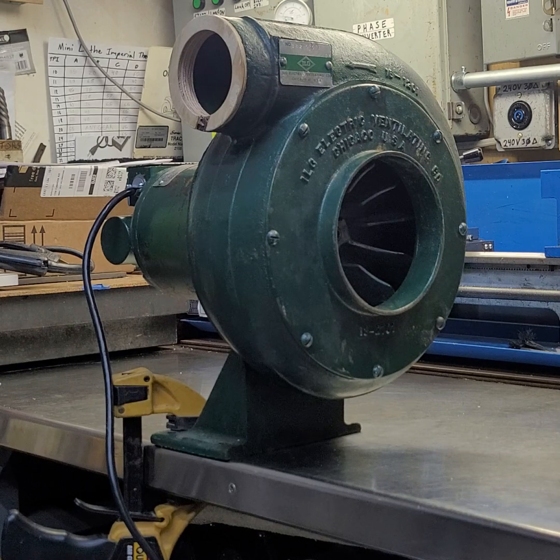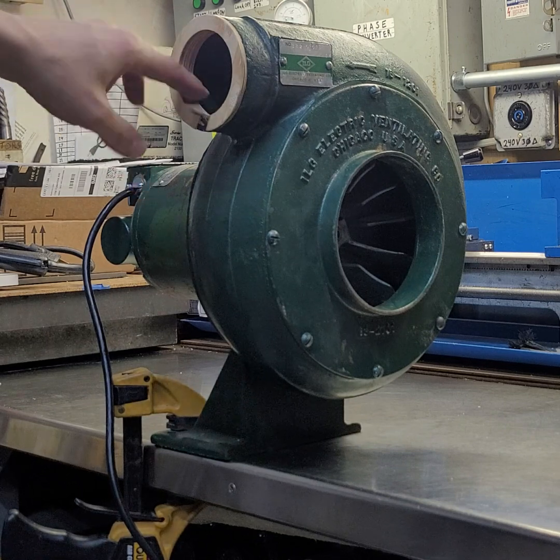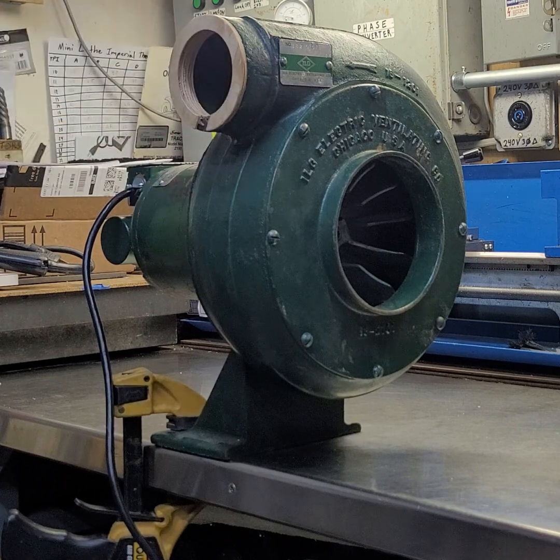It's currently not thermally protected, but I'll probably install a thermal switch at some point. For right now I don't run it that long, so I'm not worried about it. When I first put it together, it was drawing 3.9 amps but it's only rated for 3.2, so I thought there might be a problem. But I forgot that you have to have some back pressure with these blowers. So I machined a piece out of plywood on the lathe — a little reducer ring that fits inside — and that gave it just enough back pressure that it now runs well within spec at about 2.7 amps.